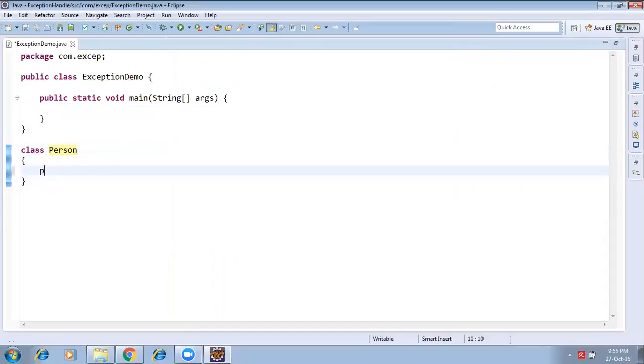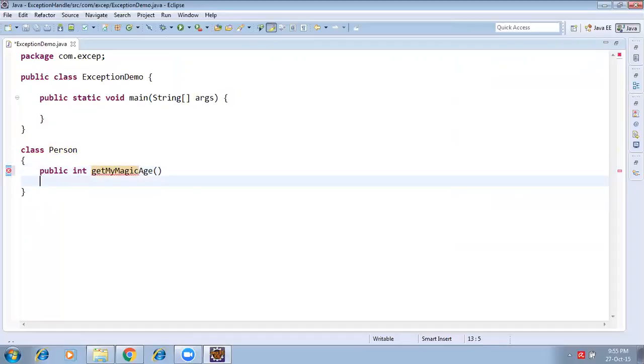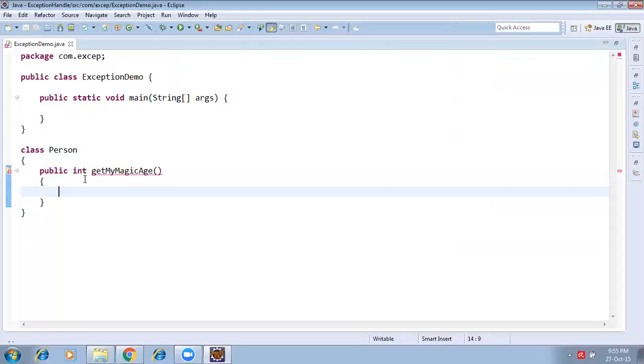Inside that, a public method getMyMagicAge, which will return an integer. This is one of the simple examples. Right now I am returning 0, and 0 is also an integer, right?